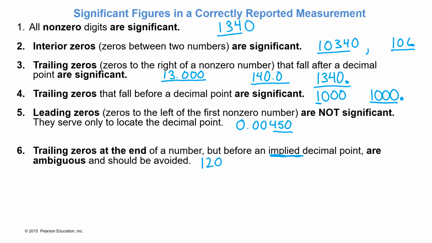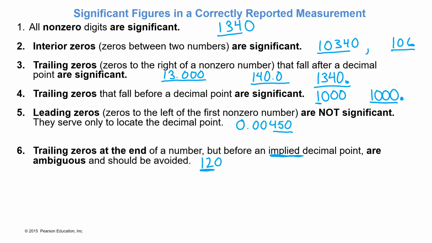And we're trying to figure out, when we do our answer, how many sig figs we are going to have to report in our answer. We can't assume that decimal point is really there. What we have to assume is that this number may be possibly a rounded number, just like before. So when we look at this, the only numbers that we know for sure is that 1 and 2. That 0 is considered to be ambiguous, meaning we don't actually know the value of that. We don't know if it's a significant figure or not.